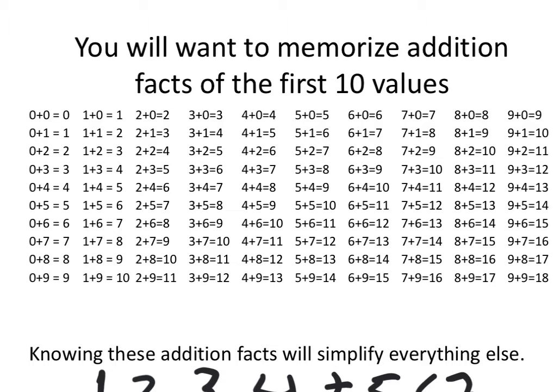Now, there are other patterns that exist across as well. You see now we're taking 0 plus 0, 1 plus 0, 2 plus 0. It's the same thing going this way, but there are also patterns that exist diagonally as well. And you're welcome to look at that if you'd like. But again, the idea here is for everyone to get these first 10 values added together memorized.